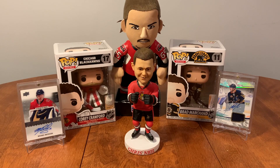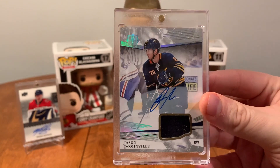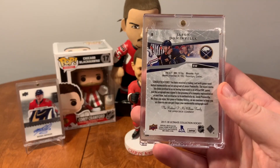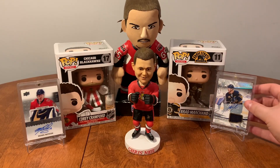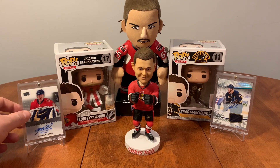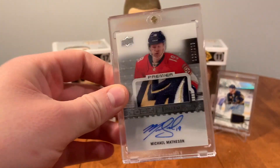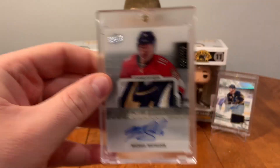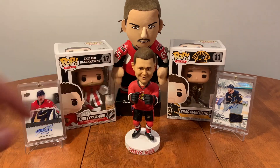Before we get started, I just want to showcase the two cards I have on display. Off to the right, I've got an Ultimate Jersey Auto card of Jason Palminville — one of the Sabres I really enjoyed watching play when I was younger. And on the left, right out of my Michael Matheson personal collection, we have a Premier Rookie Auto patch of Michael Matheson, numbered out of 249. Nice patch there. And of course, we have friend of the show, Chris Neal with us.